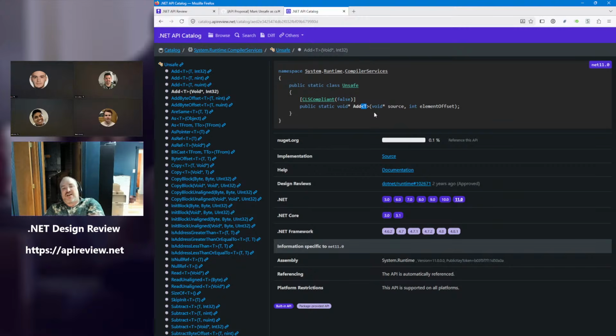You have to tell it the element type, and so it just does the size of T times the element offset for you. Okay, the thing I was concerned with, and I think Levi and I were discussing at the end of the day yesterday, is if you had a void star and you start mucking with the bottom bits, you can take it from a data-aligned pointer to a non-aligned pointer, and that felt unsafe. But here, you could tell it add of byte, and maybe you're lying, but the fact that you had to write the byte in here means you did the cast yourself. And assuming that casting a void star to a byte star and then adding 1 and then casting it back to a void star is not unsafe, then this isn't unsafe.